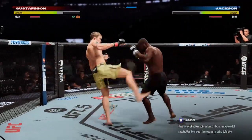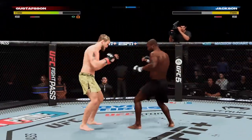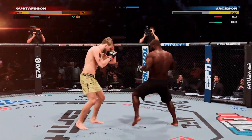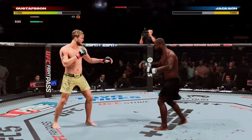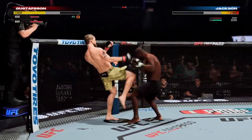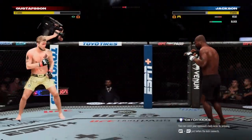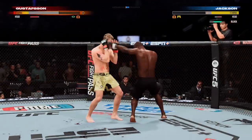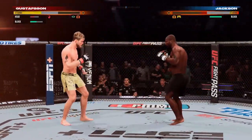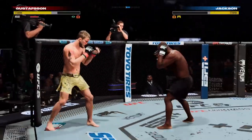So pretty good recovery by the opponent after getting stunned pretty good. Well, perhaps it's a high fight IQ, perhaps it's obvious, but he is attacking that cut that is getting deeper by the minute. And one knee strike. Both of these guys are trying to finish. Oh, nice body shot. Oh, man, how is he standing? All right, so another swing and a miss. You don't really stand after you take a head kick like this. That is such toughness to even be on his feet right now.